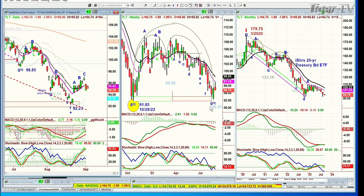Now, we've tested 92.23 last week, but look, the stochastic's at 14%. The on-balance volume is oversold, but that's the only thing I talk about as being oversold and overbought. And it's trying to bounce, and it just can't get out of its own way. The 9-period moving average is just so much below the 14. To get this even positive at some point, we'll see 101.50 to 101.80 before it actually even thinks about turning positive. So this just says that the higher yields theme.